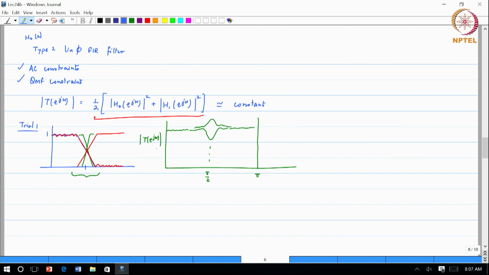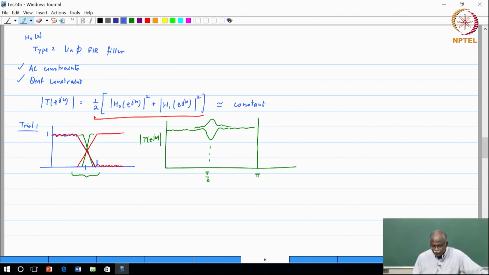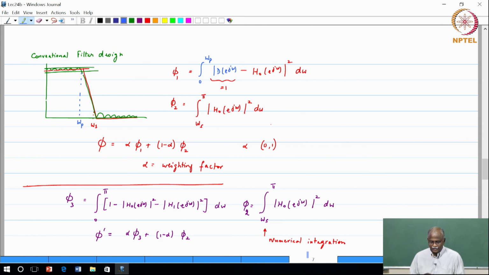We spent a bit of time looking at the design of a two channel filter bank, and we said that the choice of stop band plays a very important role, and the stop band will more or less decide where the crossover occurs. When you plot the overall transfer function, as long as your stop band energy is small, you are going to be small in this region and also in this region. The only uncertainty is in the overlap where the transition band occurs, and that is what we tried to optimize in the discussion yesterday.